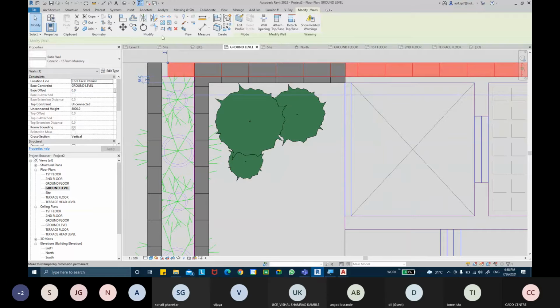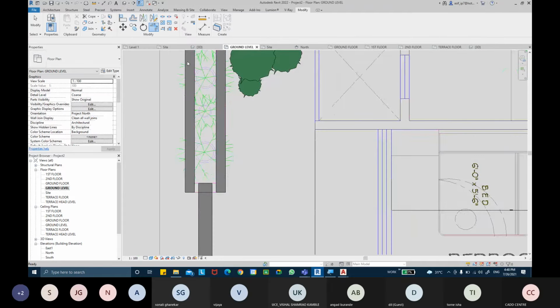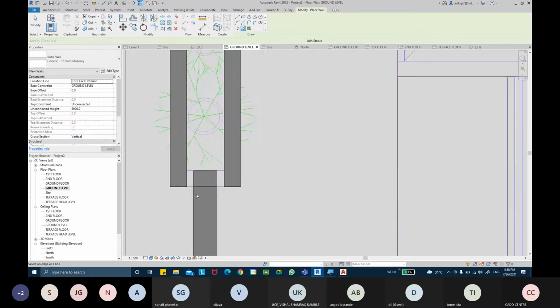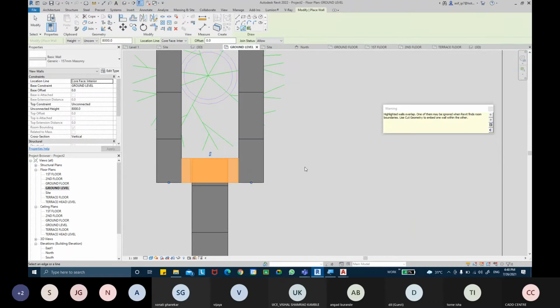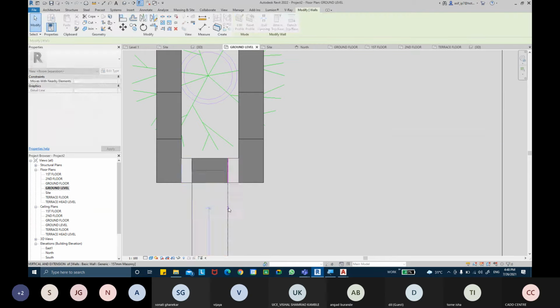So I might have to take the trim extend corners, this with that, this till here like that. Okay, this wall gets overlapped, so just drag it out.